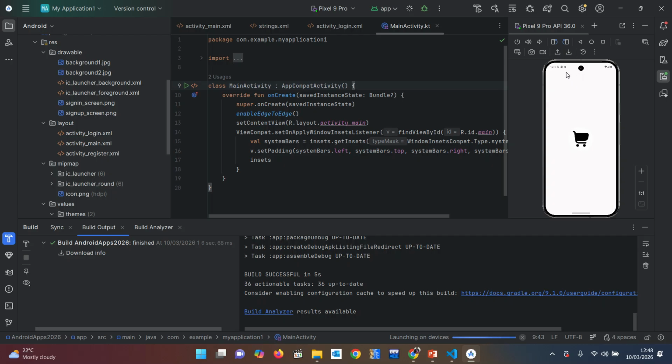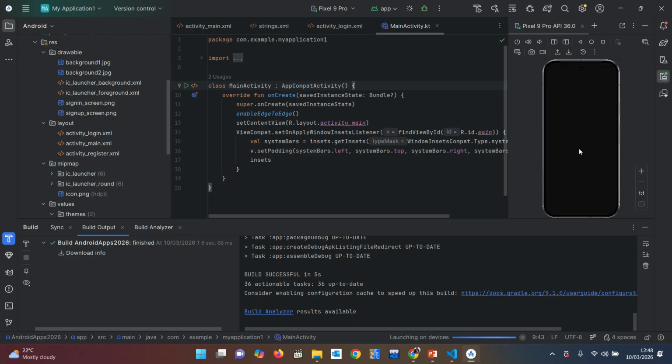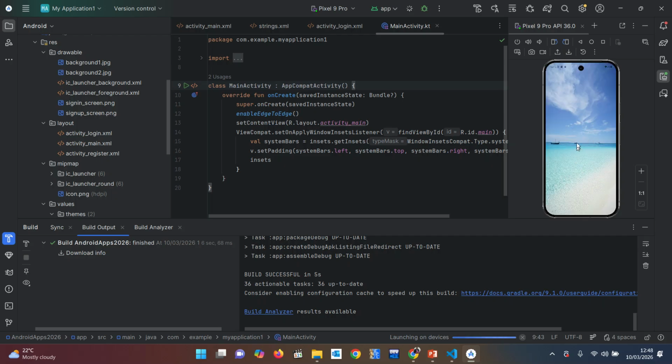For us to give the name of the app to appear on top here, like now we have what's called a splash landing page that has the icon of the app. So for you to add those app bar and so on, that is what you can do now with what we have here. So let me first of all finish installing that, and then we shall be able to see it operating.